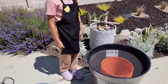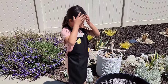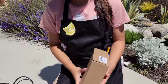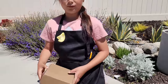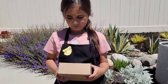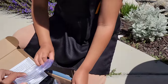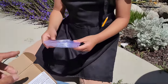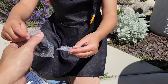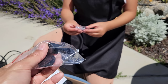Now, before we fill it up with water and put rocks on top, we have to go ahead and open up this pump. When you open that box, just be careful that the solar panel is not in the sun — you'll have to flip it over, because otherwise the pump will start running. It comes with this extension tube, which you are going to need because that's going to go down into the bucket. There are also a lot of attachment pieces depending on what kind of spray pattern you want.